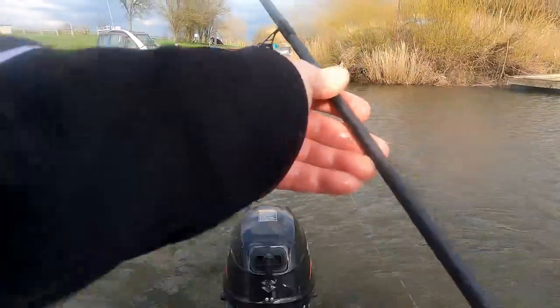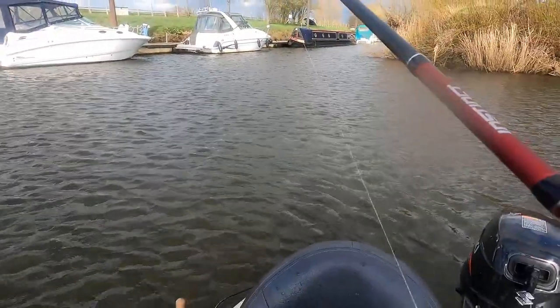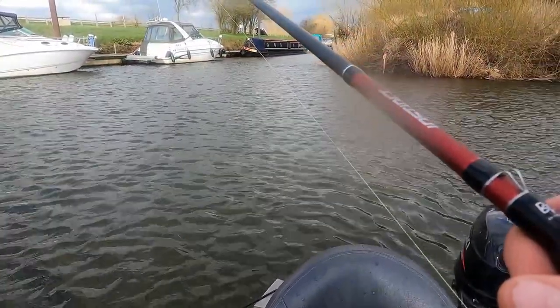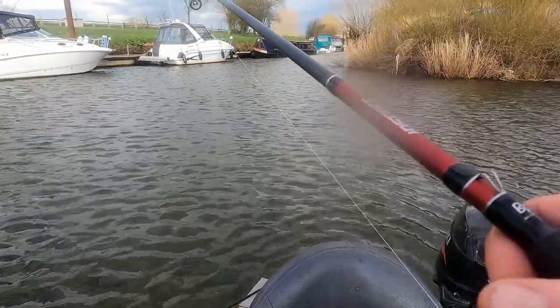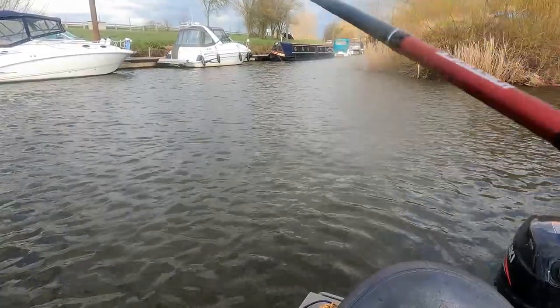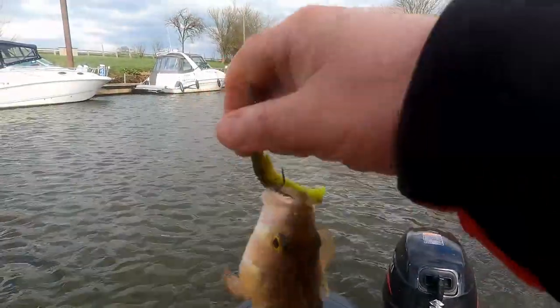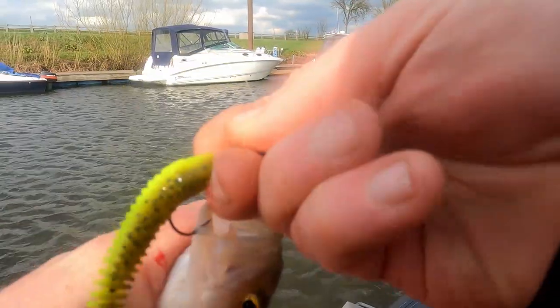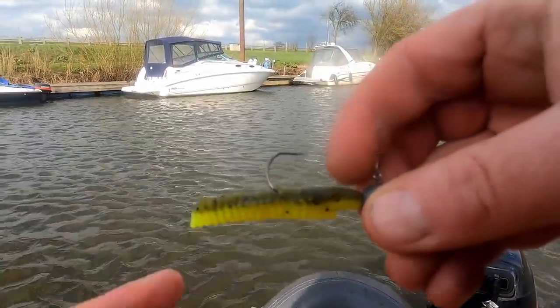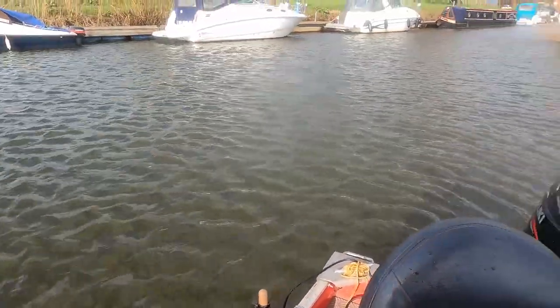I just found another shoal a little bit further upstream, but they were only like 6-7 ounce, so no special, so moved. Ridiculous. Oh, it's eating my tail. Oh, man. Now then, let's see how on they are. No tail, no problem.